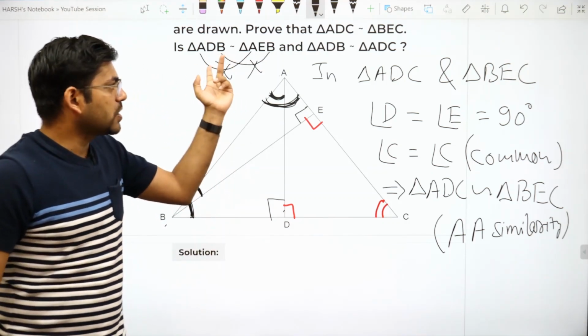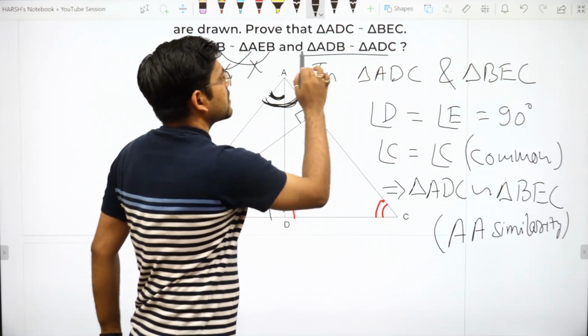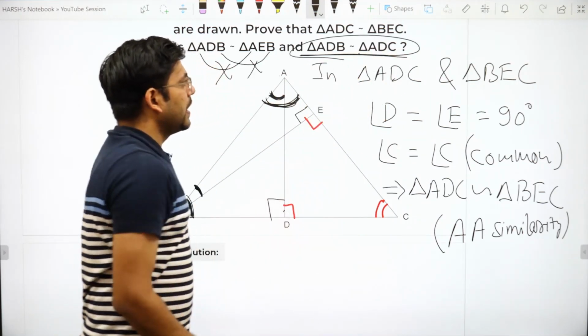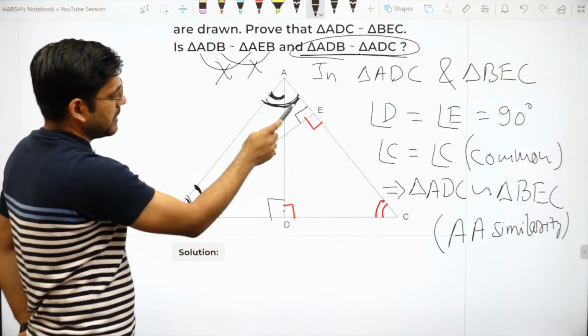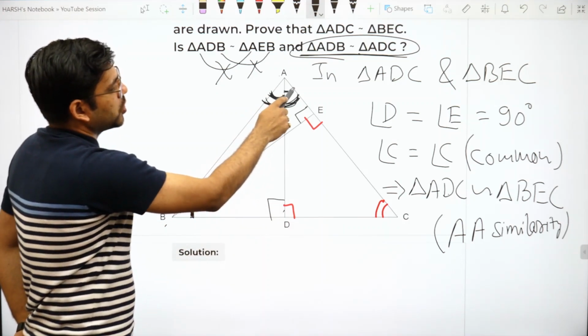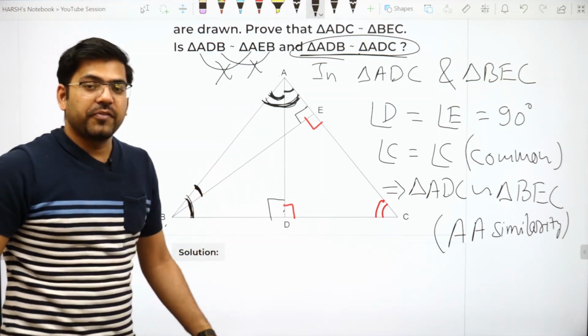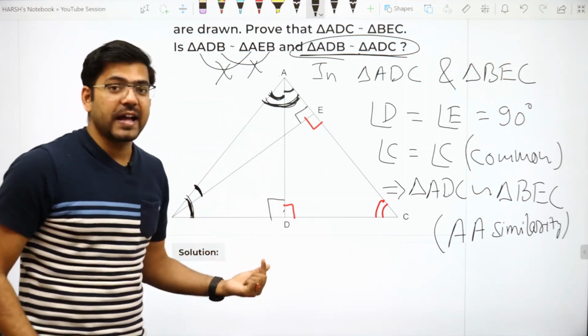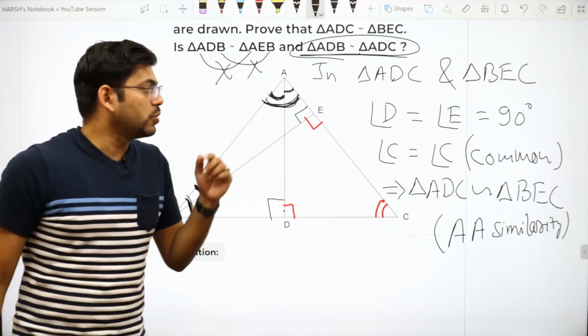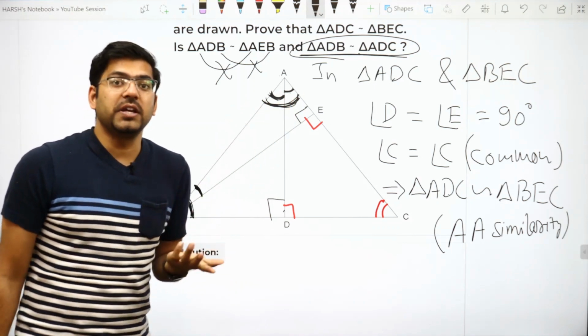So that is why they are not similar. And similar would be the case here also. First angle A, in ADB the first angle is this, in ADC the second angle is this. So are they equal or not, we do not have any proof about that, or even the question does not say that AD is the angle bisector. So we cannot assume on our own that both the angles will be equal.